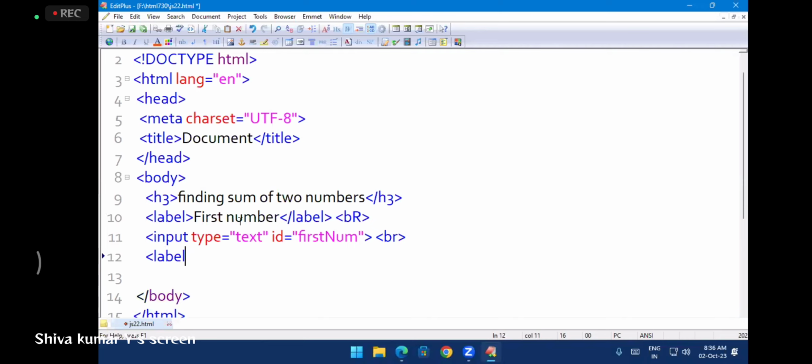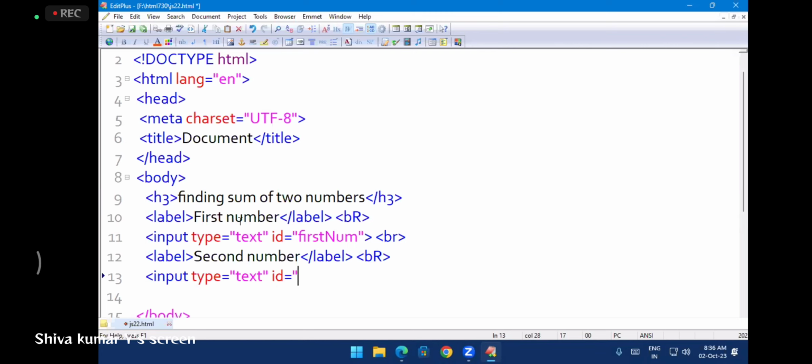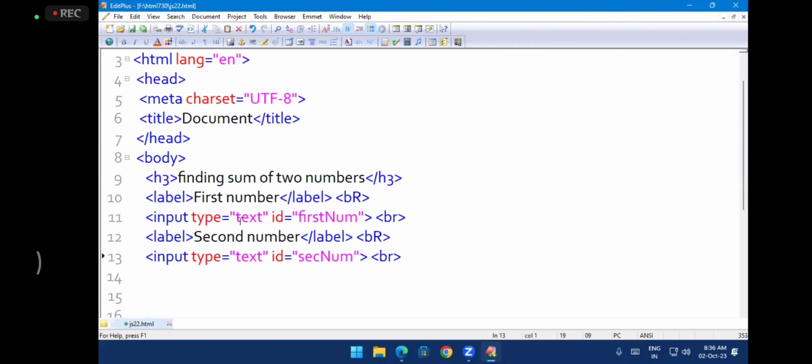Next once again label, second number, and once again input type equals text, ID equals second num, and line break. So two labels and two text boxes are completed here.